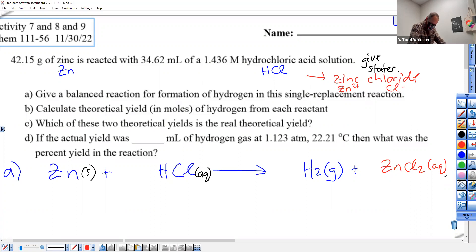Okay. Is it balanced? No. Oh, wow. I love when the balancing involves one number only. The chlorides are messed up, right? Zinc looks good. Chloride, there's only one here and there's two there. You get a big fat two, put it here, and I believe you're done. The hydrogens just took care of themselves, too. I like it.